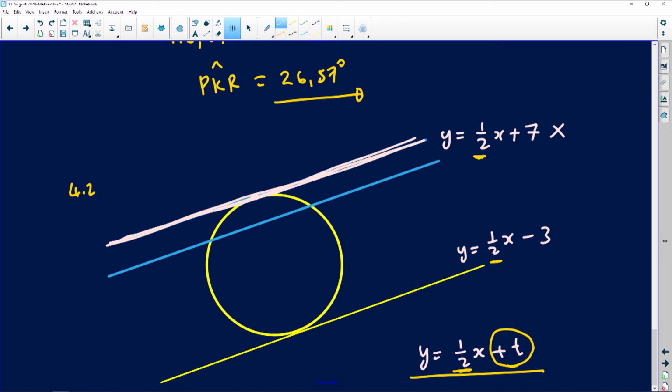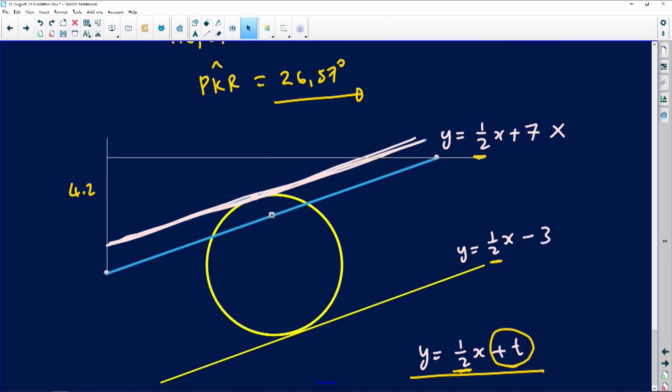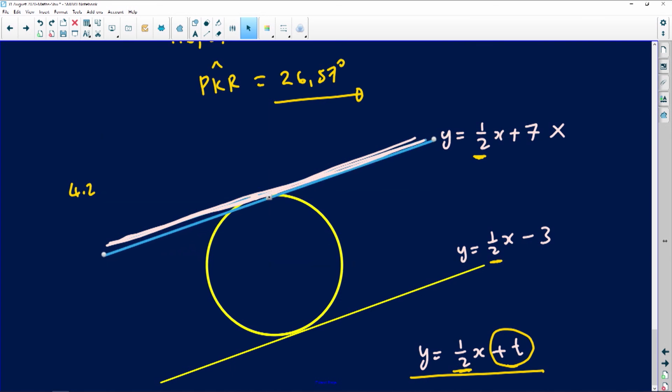Right. Now, the line that I want to move around, I'm going to actually touch on it. This line, if it's there where it is now, on top of the white line, it will have the equation of half x plus 7, right? Now, think about it. If you shift it down, the value of 7 changes. If I move it down 1 unit, 7 is going to be 6 because you have dropped the graph down by 1. If I move it from half x plus 7 by 2 units down, it's going to go 6, 5. So its equation is going to be half x plus 5. So the more you decrease it, the more the t value changes from 7 and becomes smaller and smaller and smaller. The graph is shifting down, cutting the circle in 2 places, right?